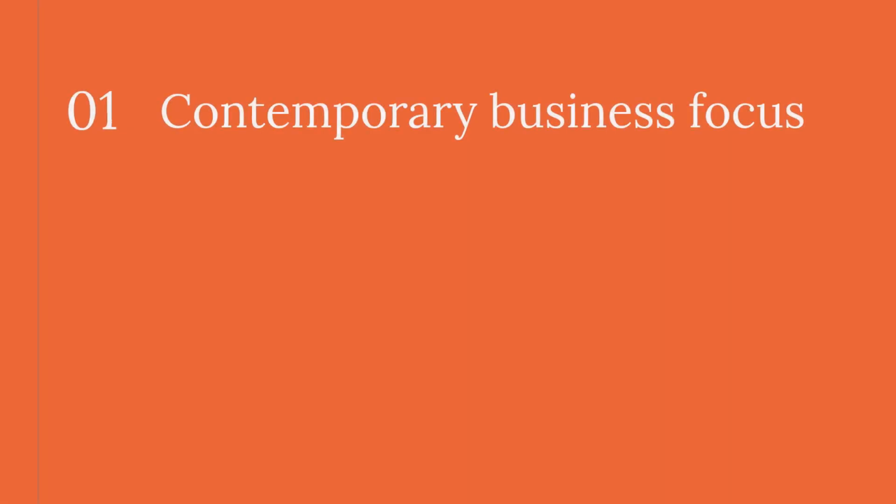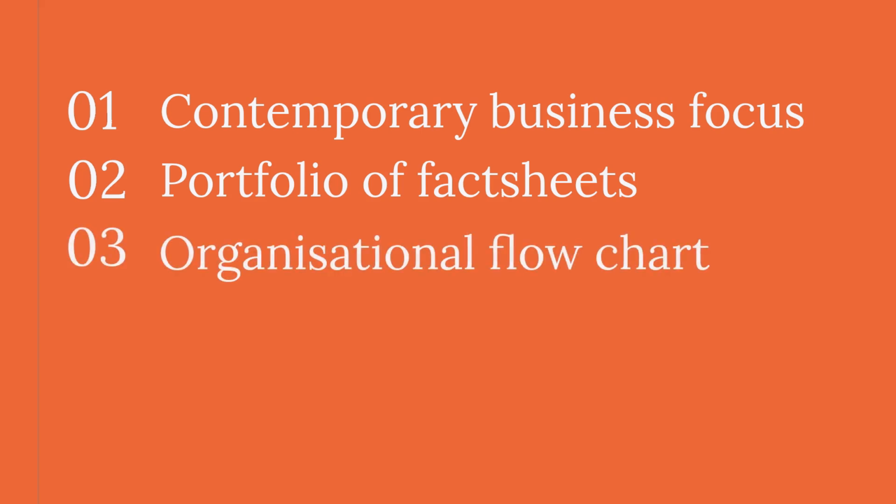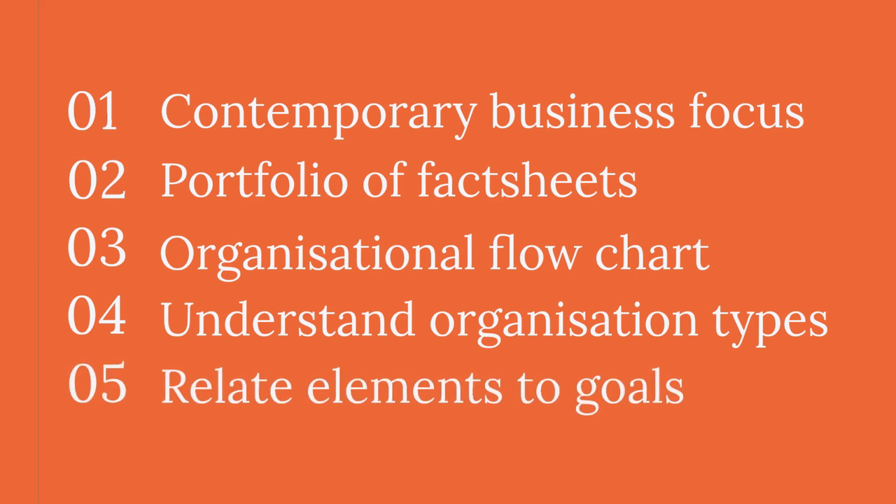The assignment focuses on the contemporary business environment. You will create a portfolio of fact sheets and an organizational flowchart. The goal is to understand the types, sizes, and scopes of organizations. You must also explore how these elements relate to objectives and services. This comprehensive analysis will be presented to senior management.